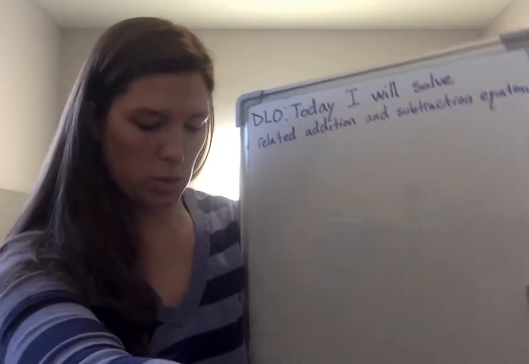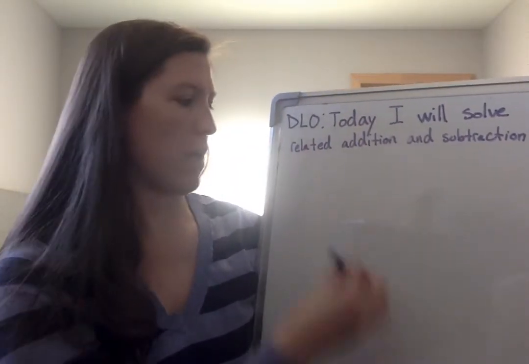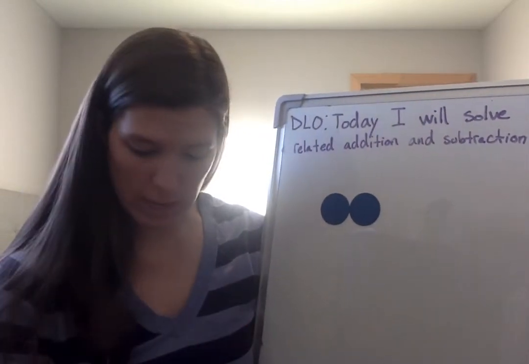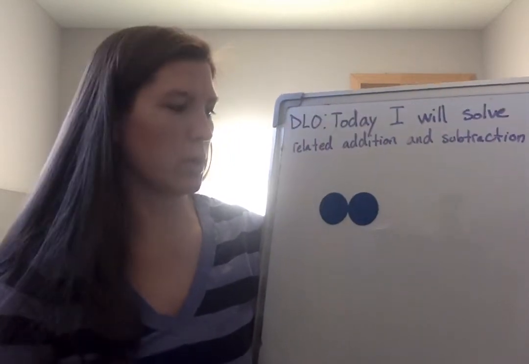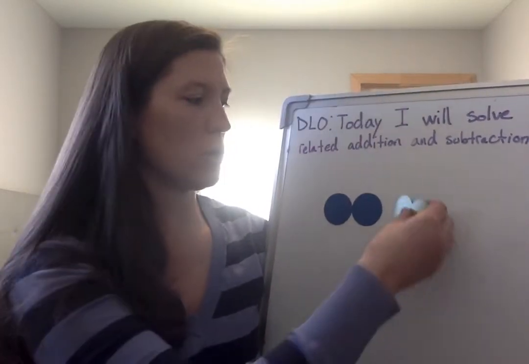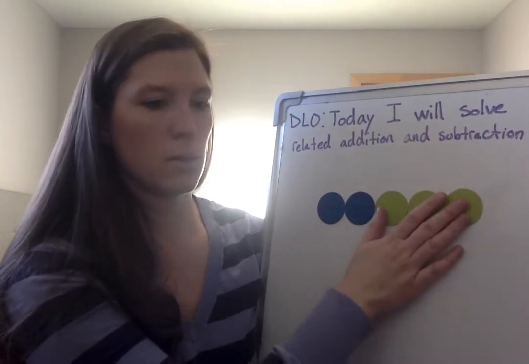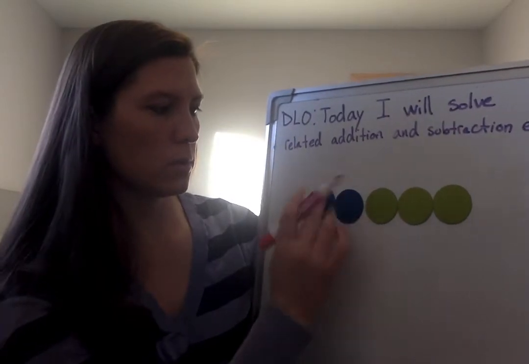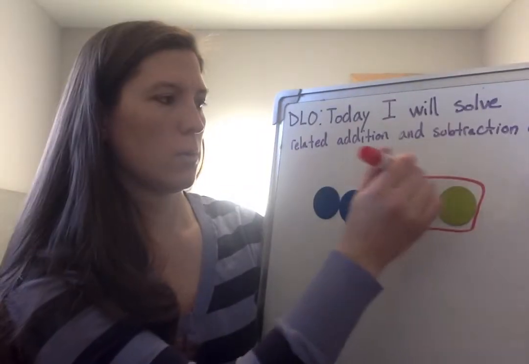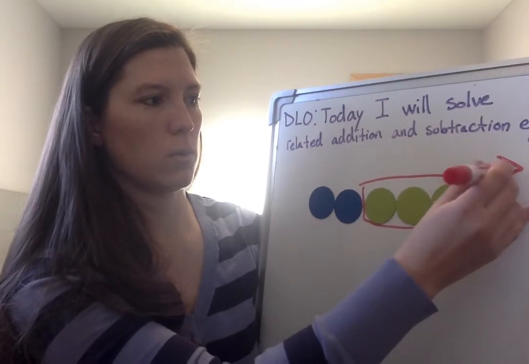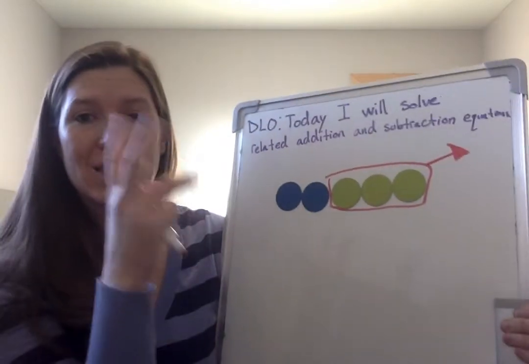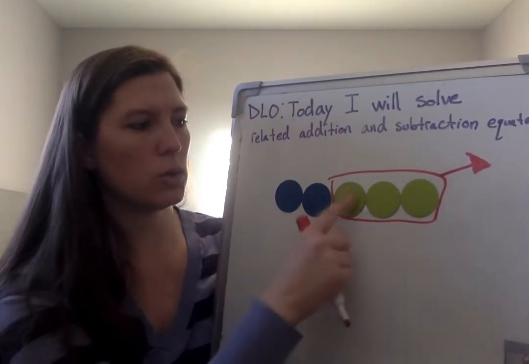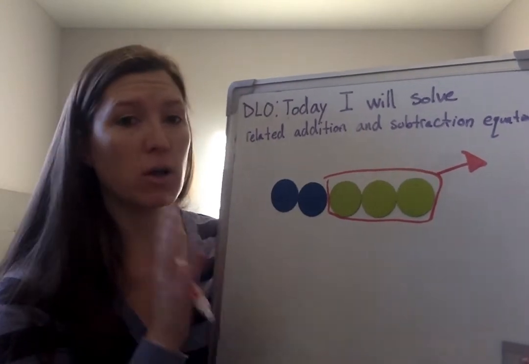Okay, now we can get started. So first I'm going to use my magnet. And we're only adding and subtracting within 5 today. Just want to double check. So let's start with this. Now let me draw my picture. Right now they are together. So how many do I have all together? Let's count. 1, 2, 3, 4, 5. So I know there are 5 all together.